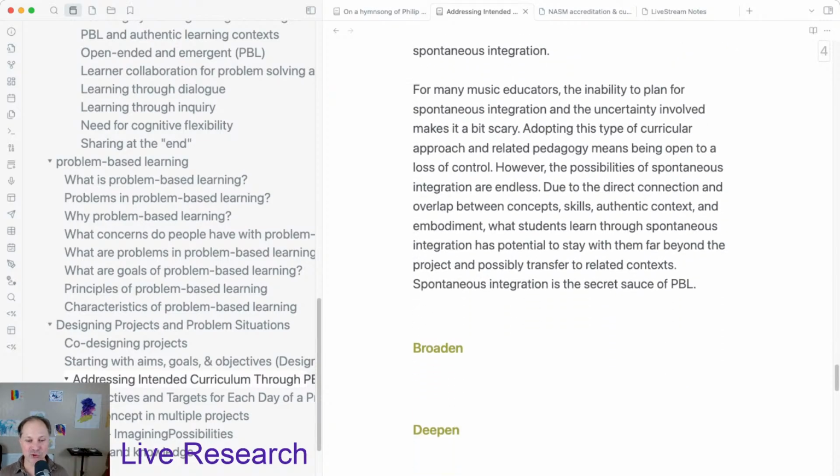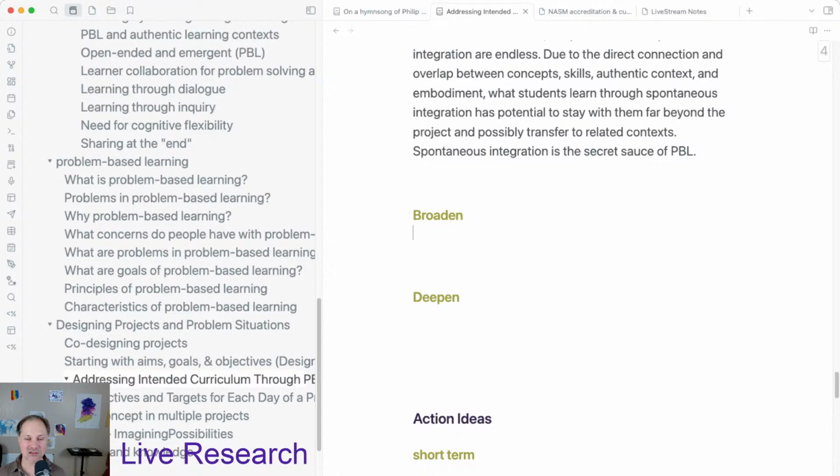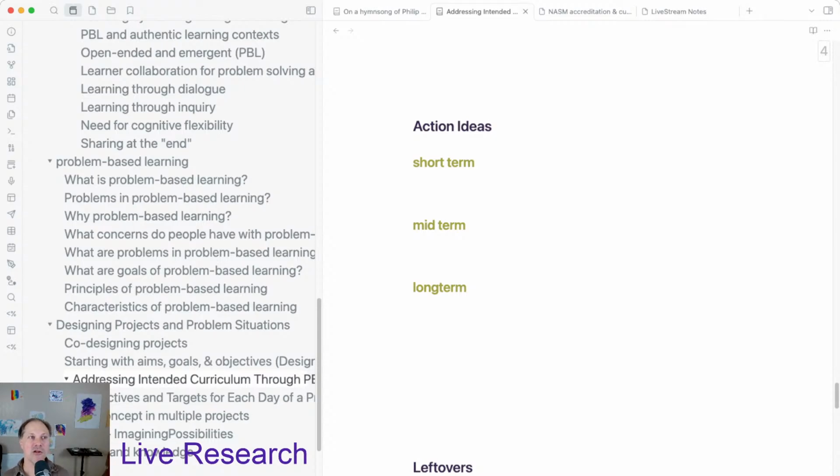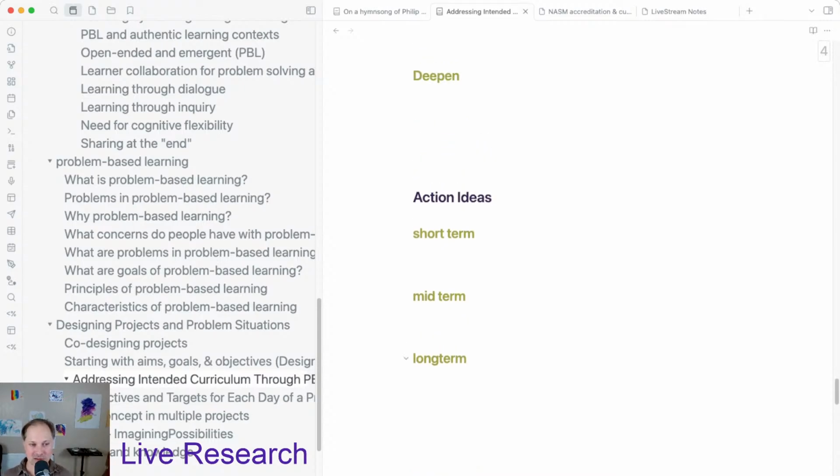And then at the bottom, I have broaden and deepen. This is either references or resources or other writing that will either broaden into related areas or deepen this area, that will probably not appear in the writing chunk, but maybe things that I either reference or possibly include somewhere else. And then the action ideas: I want to always keep in mind, how can people apply what I'm writing about in a really tangible way? If I'm a practitioner, if I'm in the classroom, everything I just read, what are some things that could guide action, that I can take action on?